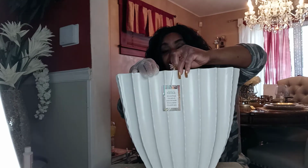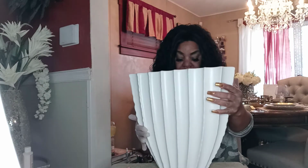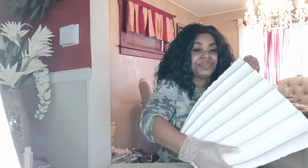So we're gonna get started on this vase. I'm gonna take the sticker off. It's made for Portugal. I paid $39 for this vase. So we are going to get started on decorating it for her. So I'm gonna lay it down.